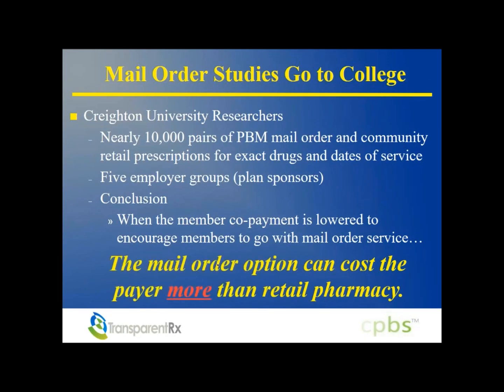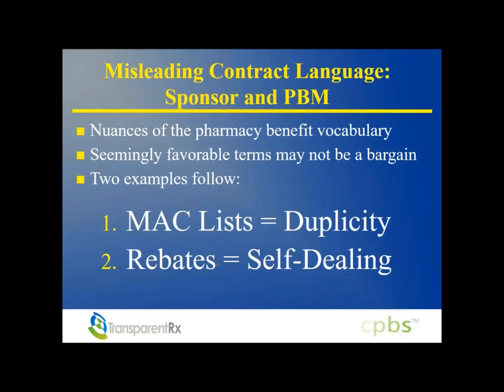Bottom line, when the member copayment is lowered to encourage members, to nudge them to go with mail order services, the mail order option can cost the payer more than the retail pharmacy. Misleading contract language. This is where the rubber meets the road. This is what matters. The contract language.